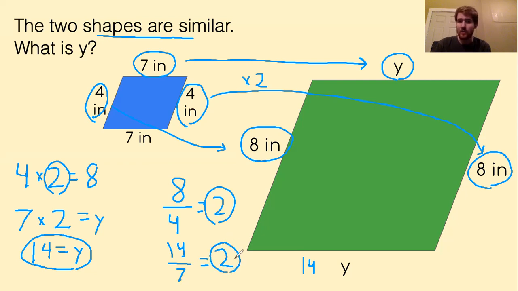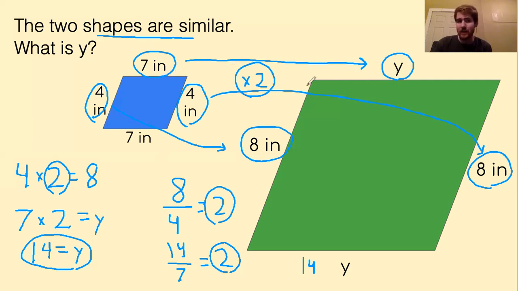So with these kinds of problems, the first thing you've got to do is find the matching sides, then figure out what is the pattern. In this case, that pattern is just multiplying by 2. You're always going to multiply or divide. You're never adding or subtracting for the pattern. So what do you have to multiply to get from the smaller shape to the bigger shape? If you can't figure that out, then you can divide to figure out the scale factor, but usually you can just guess and check. And then once you've done that, use that to figure out the missing side. So we figured out the scale factor was 2. We knew 7 matched with y, so we did 7 times 2.